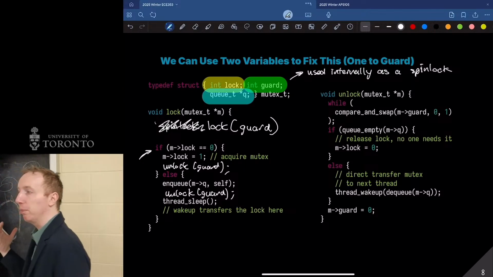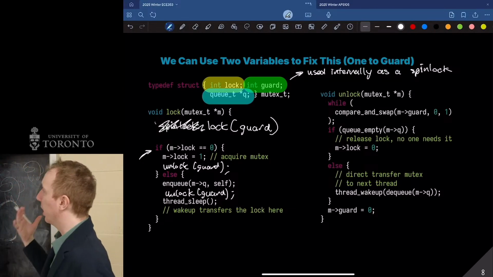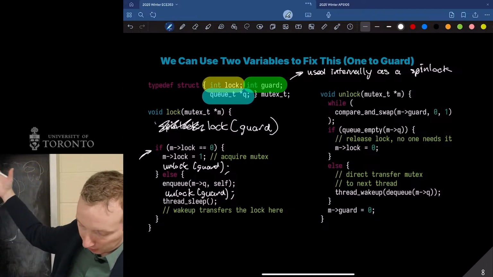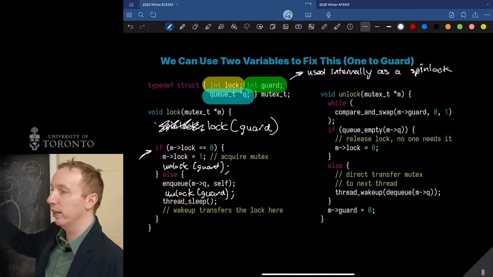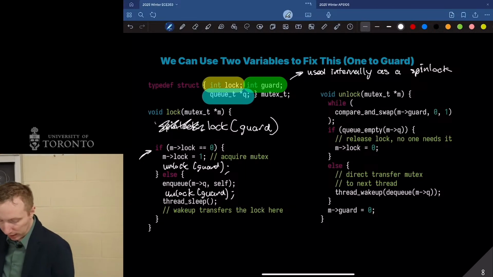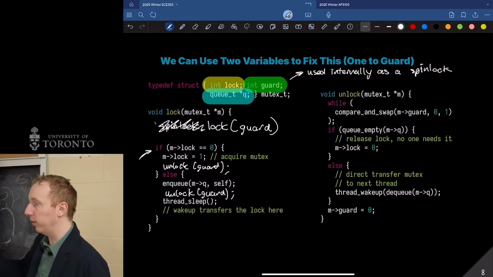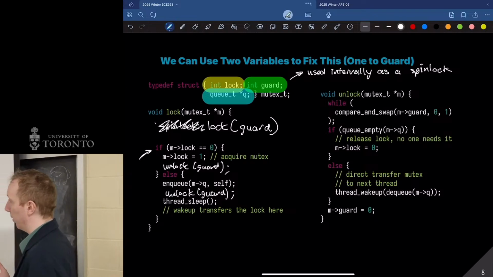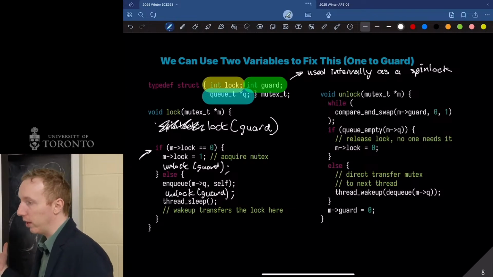I don't have to use compare and swap in this case because I'm the only thread that can be doing this. So there's two cases. If the lock is currently unlocked, I just acquire it. I change that value from a 0 to a 1, and then I just unlock that guard. That's the only thing I have to do in the case that it is not locked already.